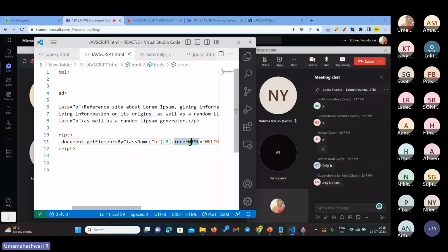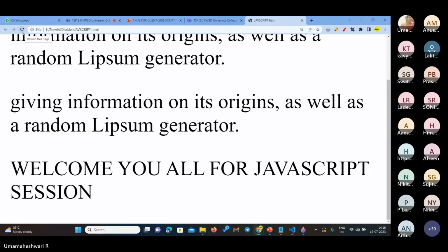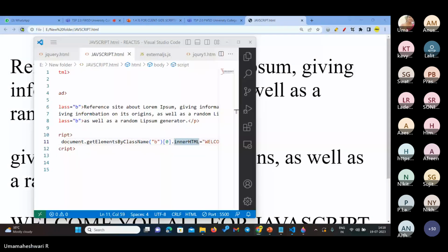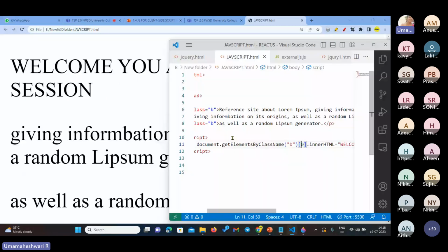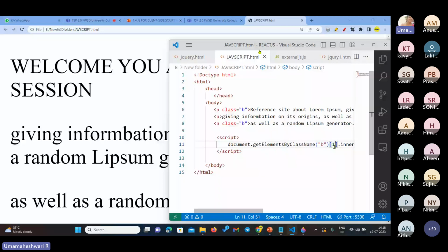So let's see. Here, this is class B, so we are using 0. If I change that into 1, the third line will get changed, right? The third one will get changed. That's all, very simple.